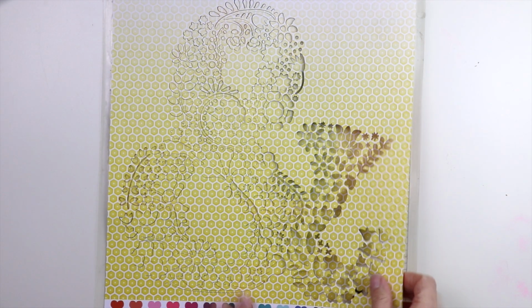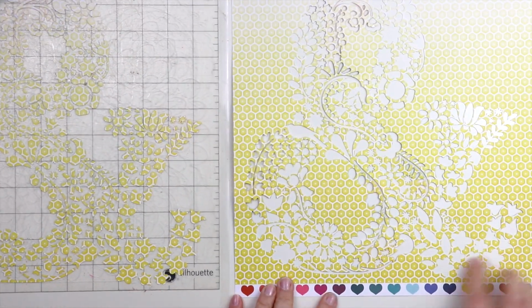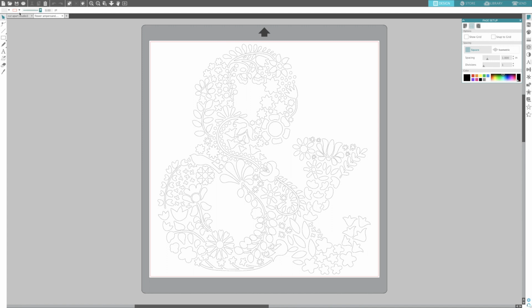This layout started with several different ideas. First, I die cut it from this yellow pattern paper and I thought about backing it with pattern papers. And then I decided to use it as a template to place the pieces.